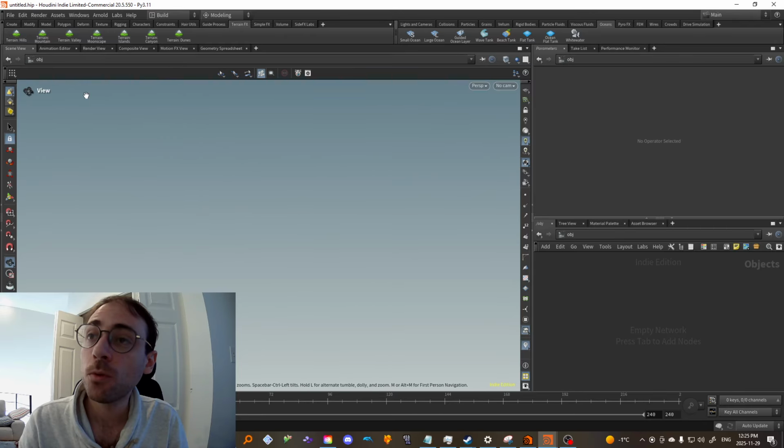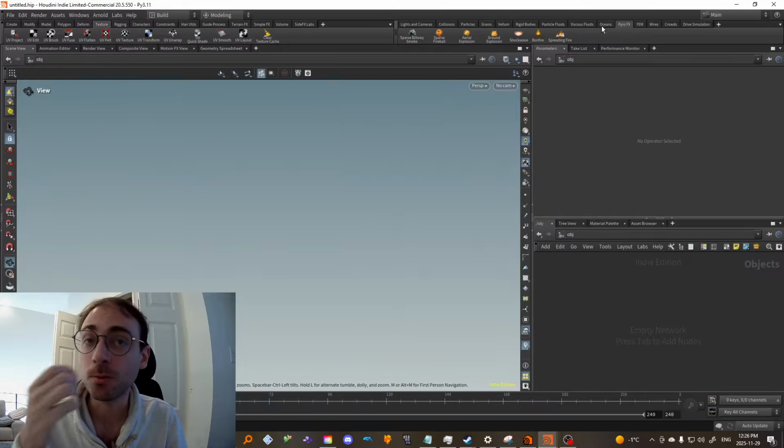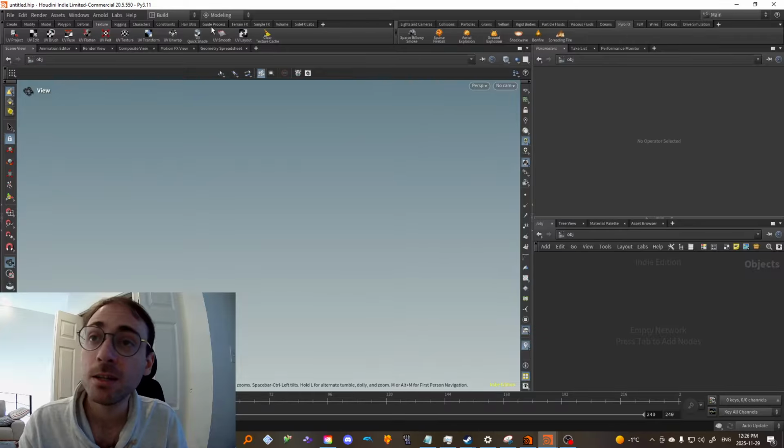So one of the quickest ways to get started with Houdini if you're in games is the terrain tools. So if you go up here, at the top you have these shelf tools, right? If you click these different tabs, you have different shelf tools. The ones on the right here are for FX, so we'll look at that a bit at the end. But here on the left, we have Terrain FX. And these are the terrain shelf tools.